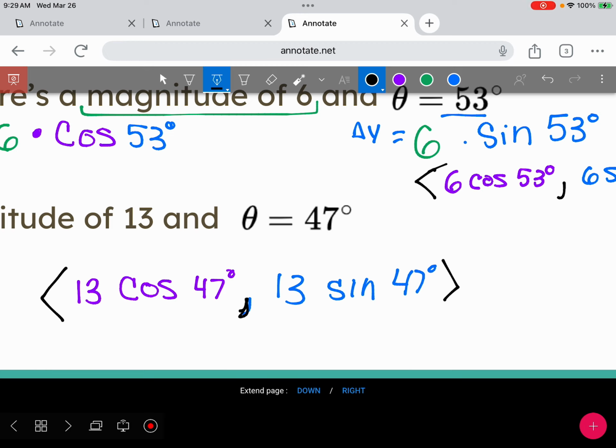And again, we're going to write them like that so that we can get the most accurate answers as needed if it comes time that we need to do operations with those lovely pieces, which will happen. Okay.